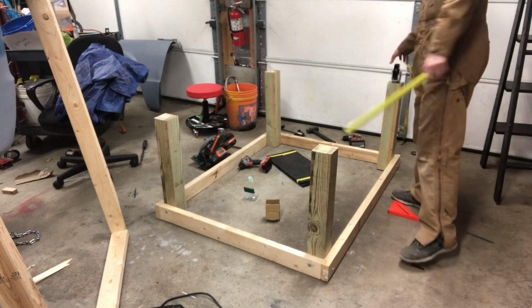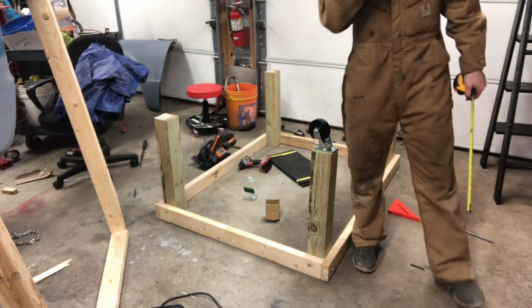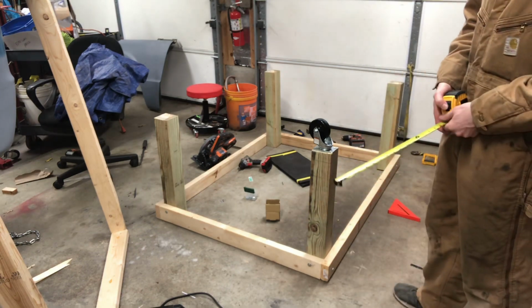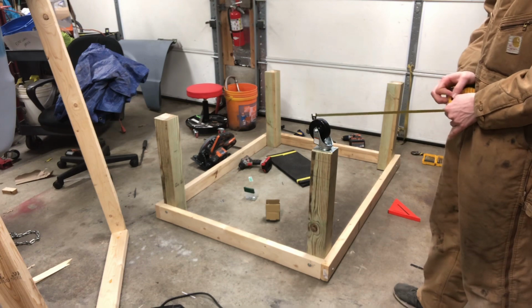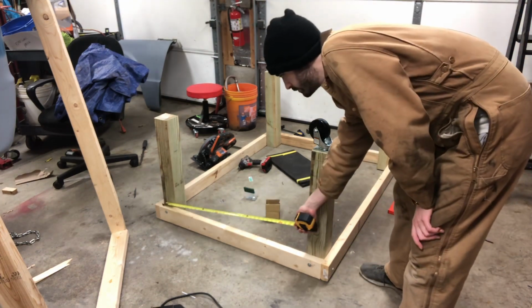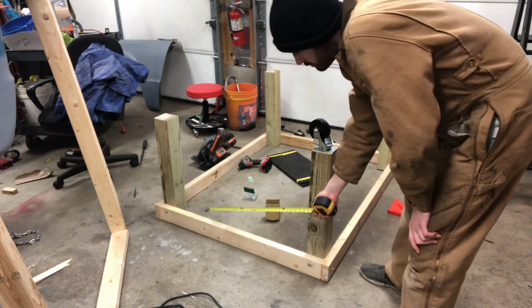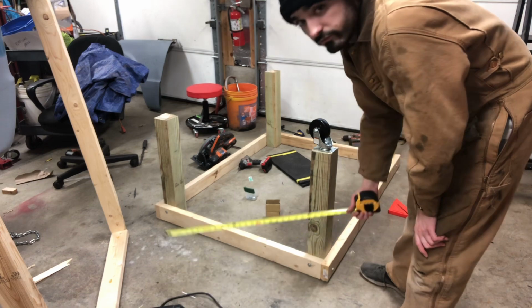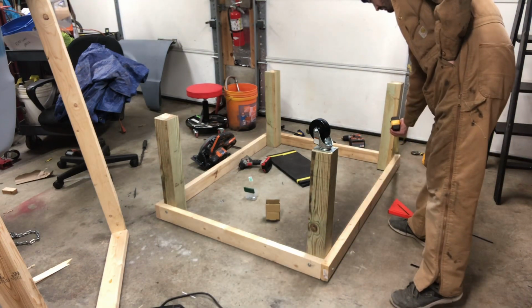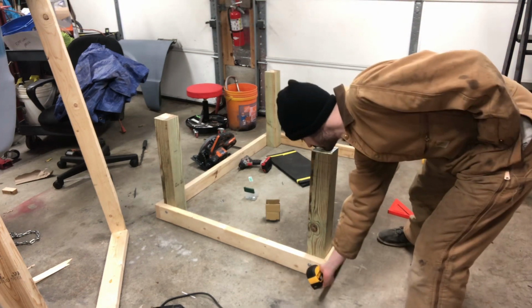So briefly, I wanted to go back over the measurements. This is a cab dolly in the making, nothing fancy. I used 2x4s and 4x4s. The shorter inside piece is 40 inches, and the longer outside piece, it's a rectangle, is 54 inches.